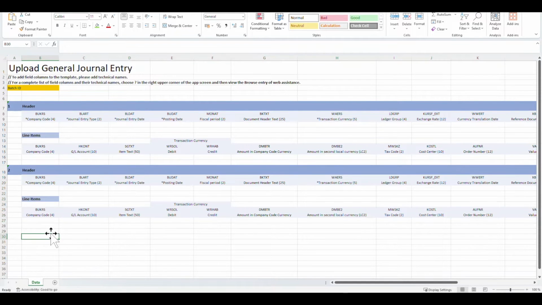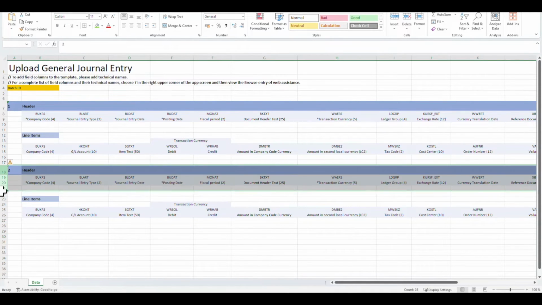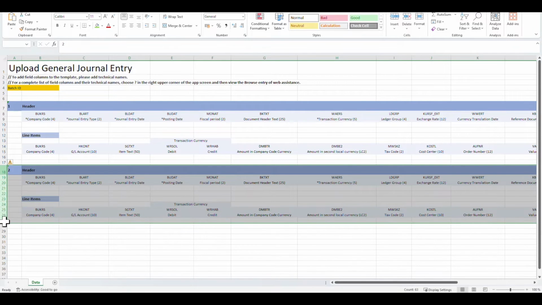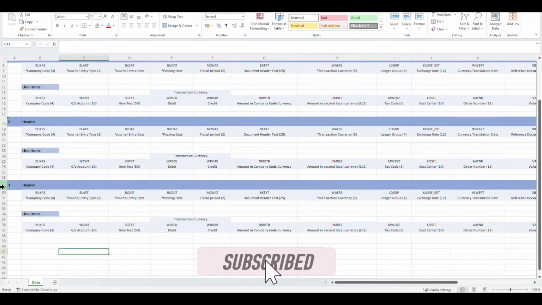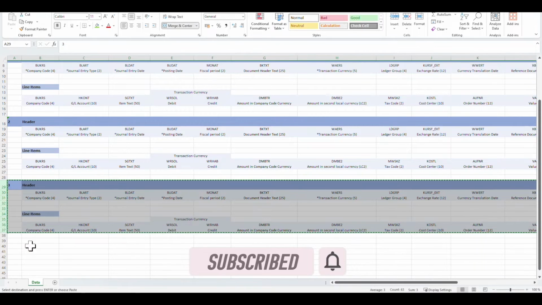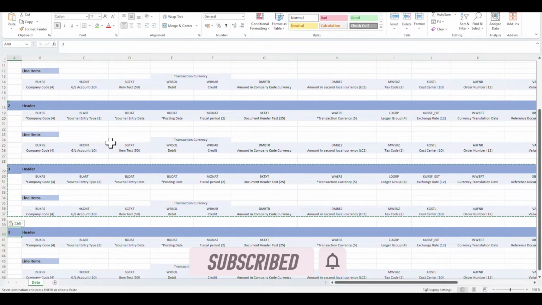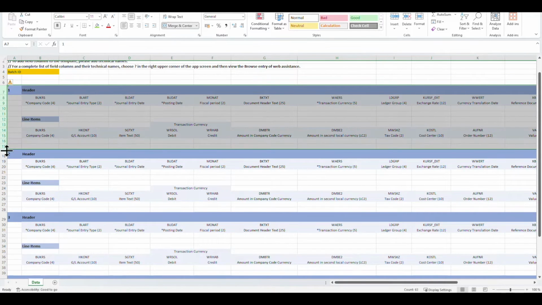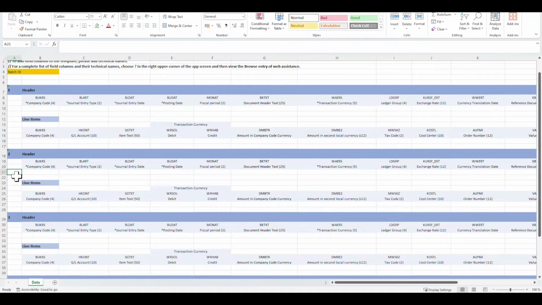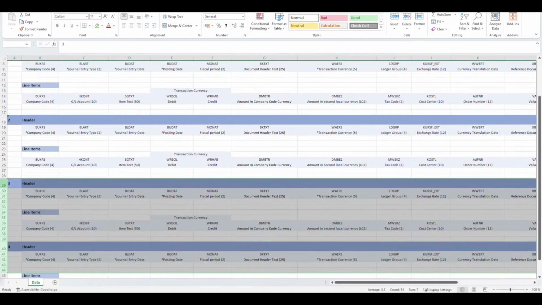If we want to upload more financial documents, we will simply select those lines over here and copy them down here. And then all we need to do is to change in the column A the number to a 3. And if you want one more, then you copy and paste and you change the 3 to a 4. And so on. So please always remember that you need to fill all of these header and line item information.